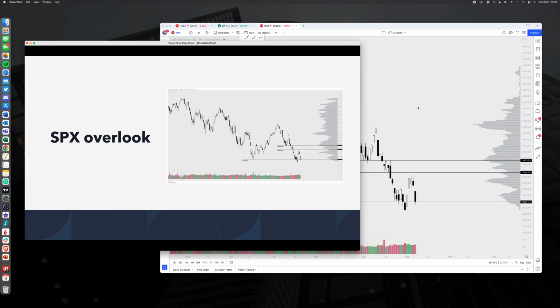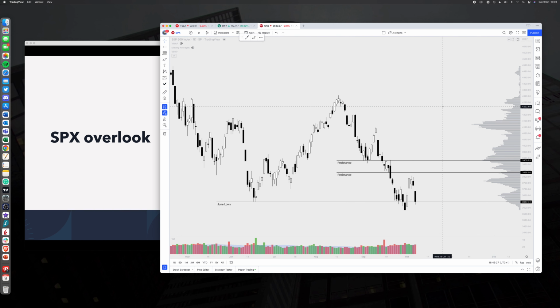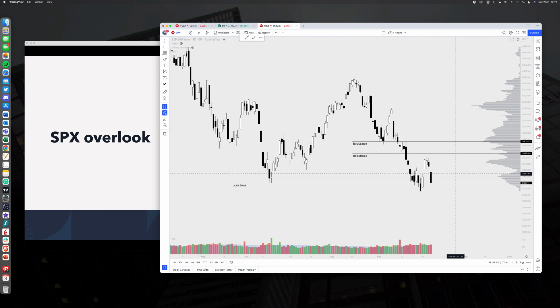SPX overlook. So what can we see on SPX so far? Obviously, we talked about this little consolidation phase, this little supply zone, and we have just seen the breakdown on Friday's session. Fairly decent volume, as it did overtake the previous bar as well, so it's obviously noticeable. Something to look at. So usually when Fridays are super bearish, like we've seen on this Friday, Mondays are super bearish also, so it'd be interesting to see if tomorrow is actually super bullish.